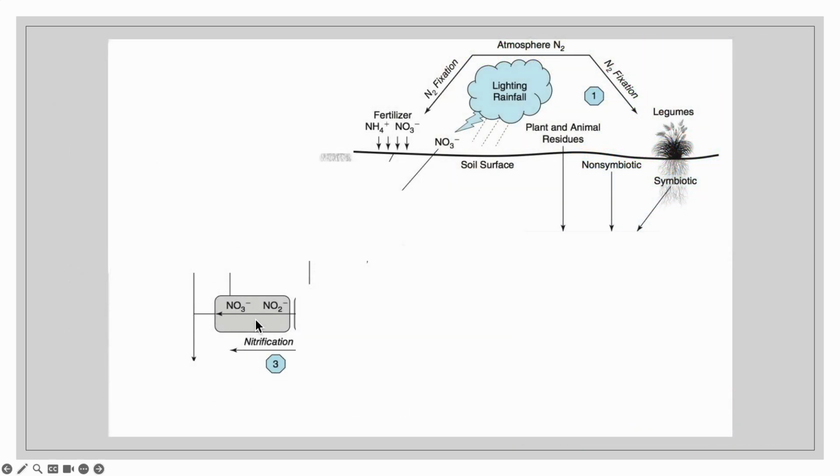All right, so now once it's nitrate, it can be taken up by the soil, taken up by the plant root. So whether it's ammonium or nitrate, the whole goal is to have plant uptake. We need the plant to take this up, especially before it leaches through the system. Once it is ammonium or nitrate, it can be immobilized. And remember that immobilization is inorganic back to organic. So here we have an inorganic form of nitrogen that will then be converted back to an organic form.